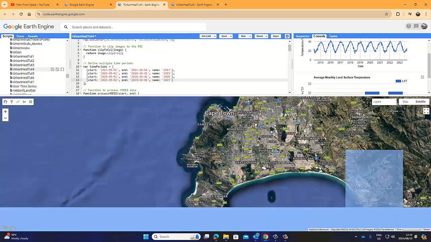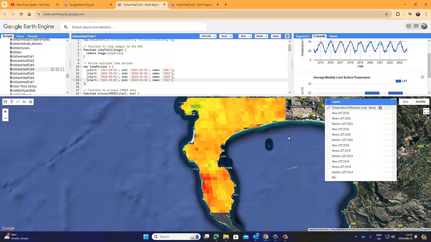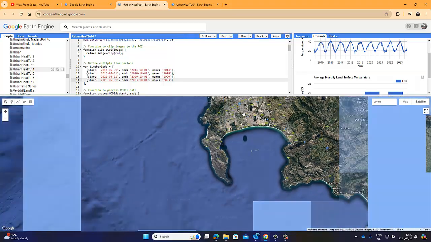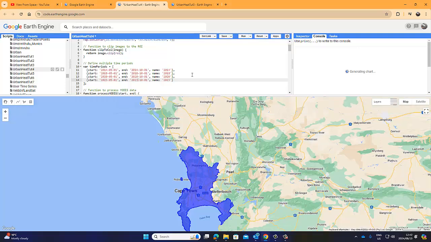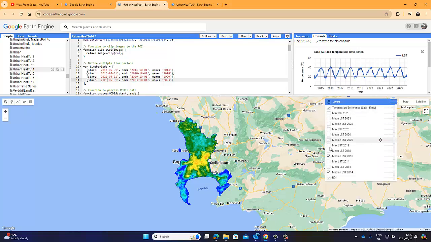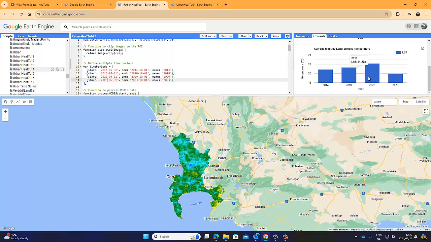Coming back to my argument of using the winter. So let's have a look here. There was a very hot period here as well. You can see that. That's also a sandy area. Nonetheless, let's go back, and you'll see now the latter period will be 2023, early period. So therefore, most of the area would have experienced a decrease in land surface temperature, and that's evident here as well. So that's pretty much what we've done in this particular script.